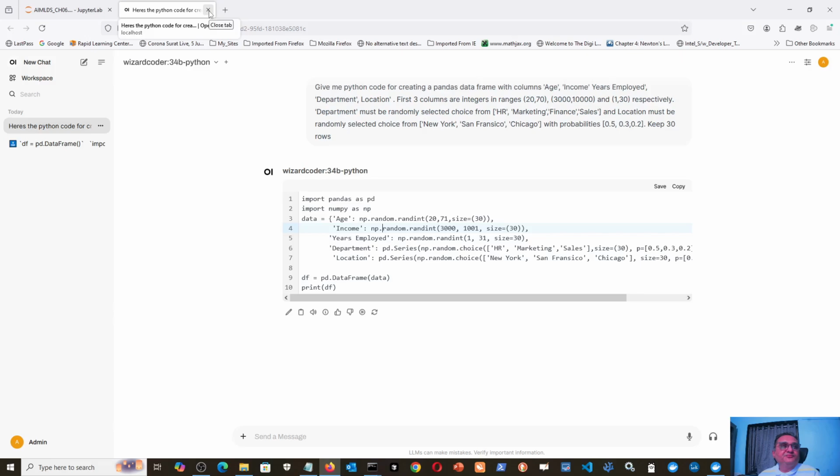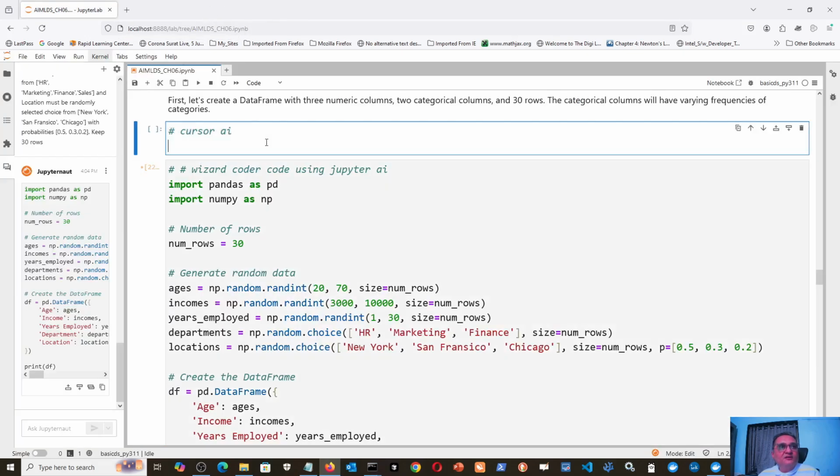Now let us go to the last method, that is using a tool called Cursor AI. This is also one of the most favorite tools of programmers all over the world. But again, for that, internet must be on, and that privacy issue is there. Further, though there are some free models available, it may require you to pay for a good quality large language model. So we will see this Cursor AI in a while.